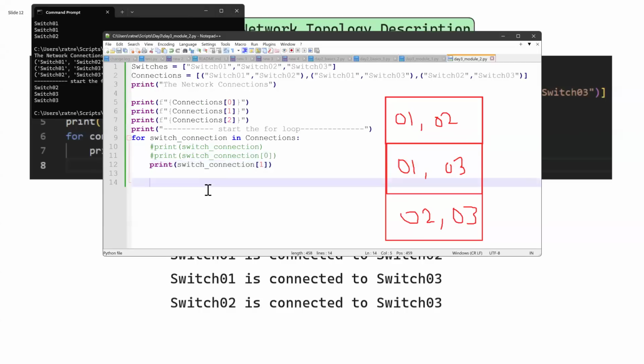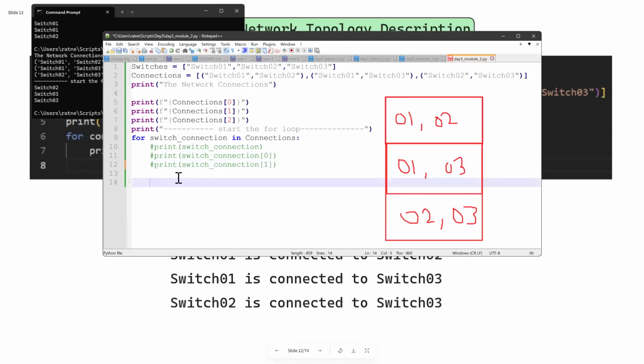Since we want to print the connection table, for example, switch 0 1 is connected with 1, switch 0 1 is connected with switch 3, like that.